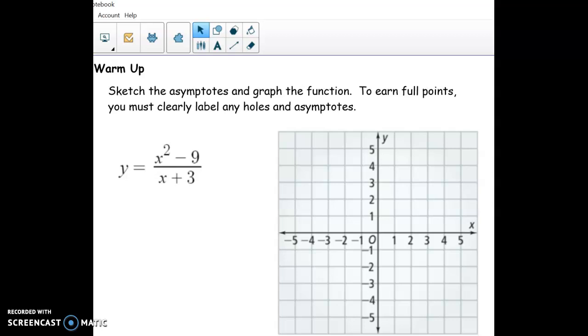Okay, this is a second day reviewing for the test on sections 8.1 to 8.3. So as always, I'm going to have you try questions first and then watch solutions from there. So the first question here is going to be a graphing one. We have to graph this, and to earn the full points on the test, you have to label any holes or asymptotes clearly. So pause the video, give it a shot before watching the solution.